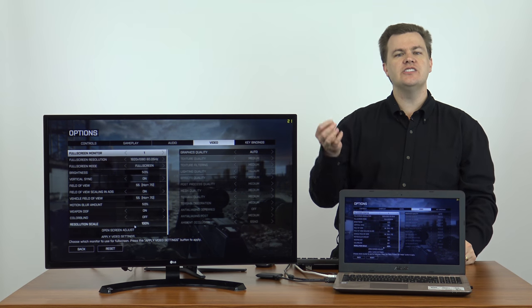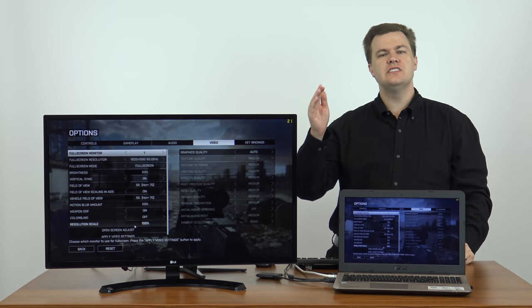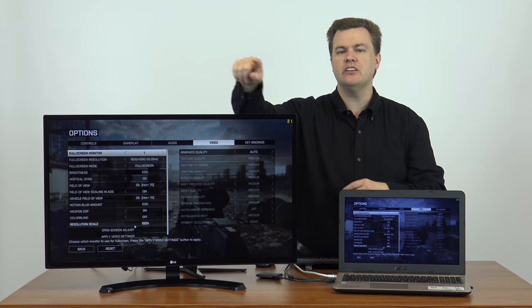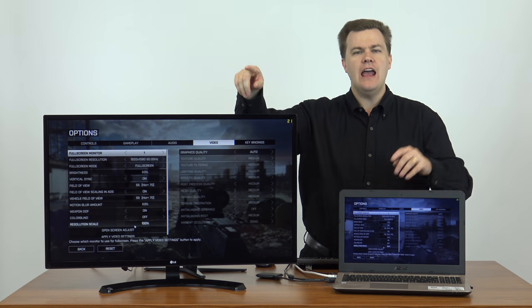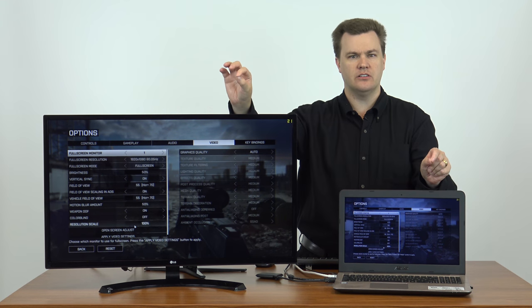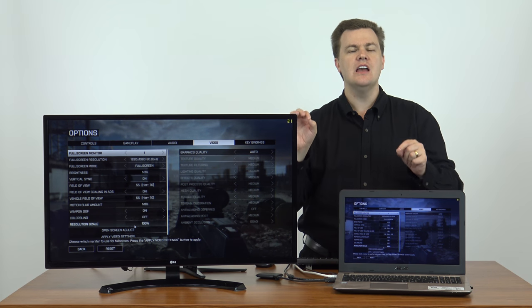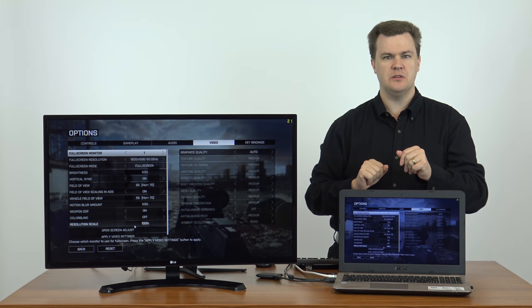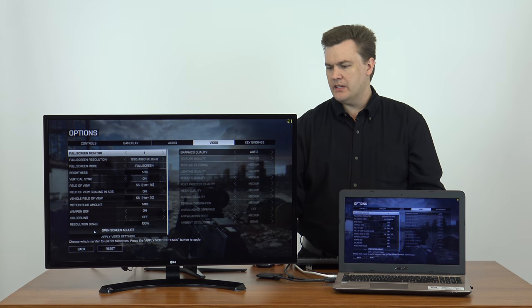Resolution scale is on the far side down at the bottom. That changes the internal render resolution, which is different from your screen resolution. This right here is running at 1080p. And no, the fact that it's on both screens does not slow it down because it's simply mirrored across them. I have an HDMI splitter box splitting it between the monitors. Now, this is all the default graphic settings.